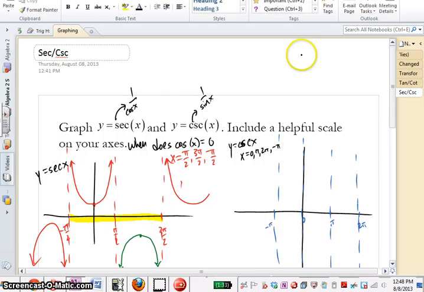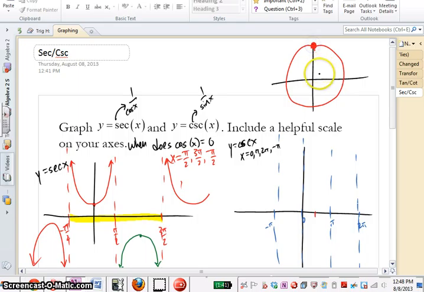but this time we want to be thinking about y values, or sine values. So, here, I don't want to consider what happens at an angle of 0 or pi, because there are no values there. Those are asymptotes. Instead, I'm going to consider what happens at pi over 2. On our unit circle, at pi over 2, we have a sine value of 1, which means we have a cosecant value of 1.